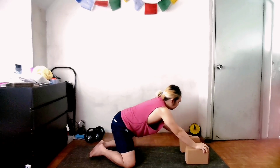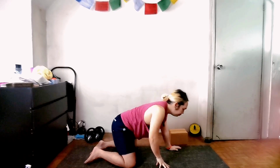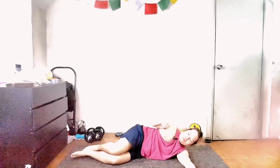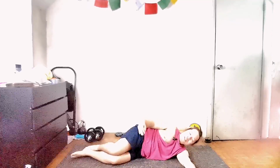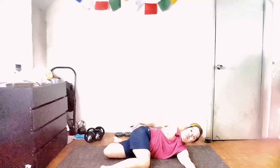On your next inhale, you're gonna push yourself up. Set your blocks aside. We're gonna roll to one side already. And we're gonna lie down first. So the last pose will be the cat pulling tail pose. We're gonna place the top leg, our right leg in this instance, right on top or right in front. And then our left foot would pull all the way back. This would be our tail.